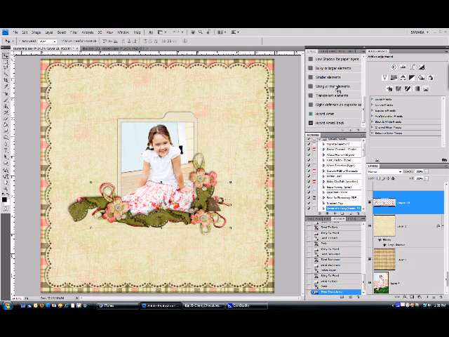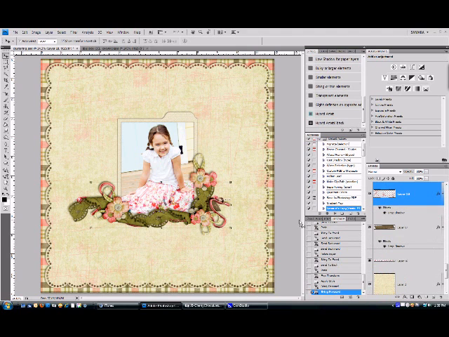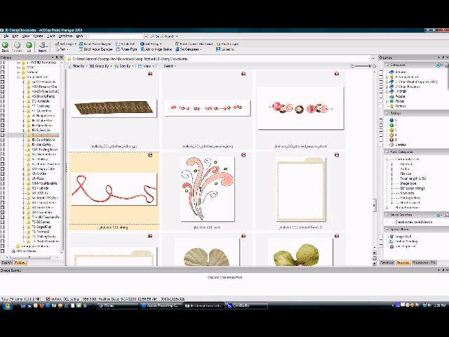Okay, let's give it a string or thin element shadow and move it above the ribbon over here. Okay, perfect. Coming back to our kit.